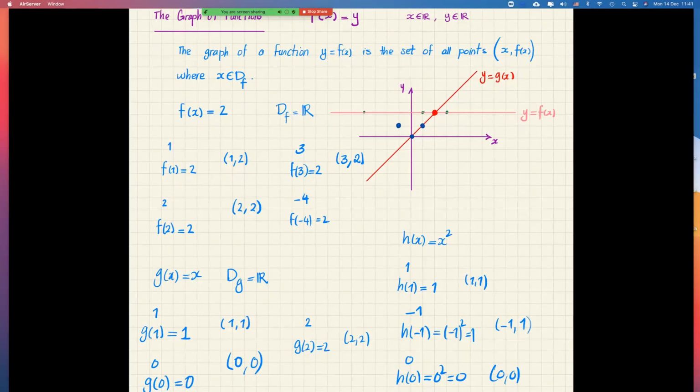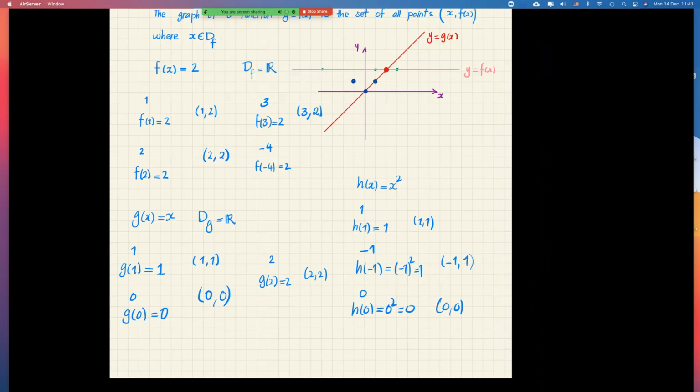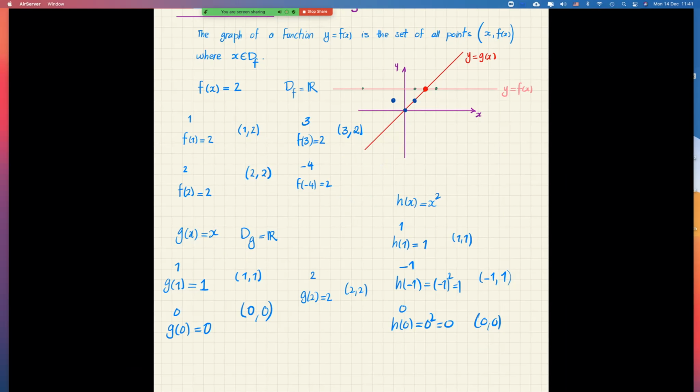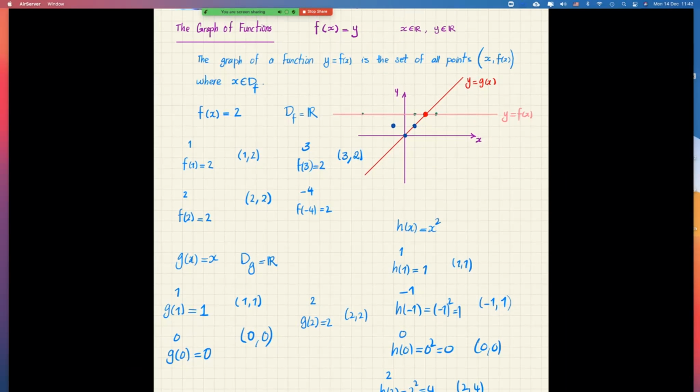Let me give you one more point, for example, 2. I will put 2 here. Let me make it a little bit smaller. So I will give 2 and then I calculate h of 2. h of 2 is 2 to the power 2, which is 4. So the point that should be highlighted is (2, 4). Yes, so this is 1, 2, 3, and 4. So this point should also be highlighted here. Let me highlight that one.